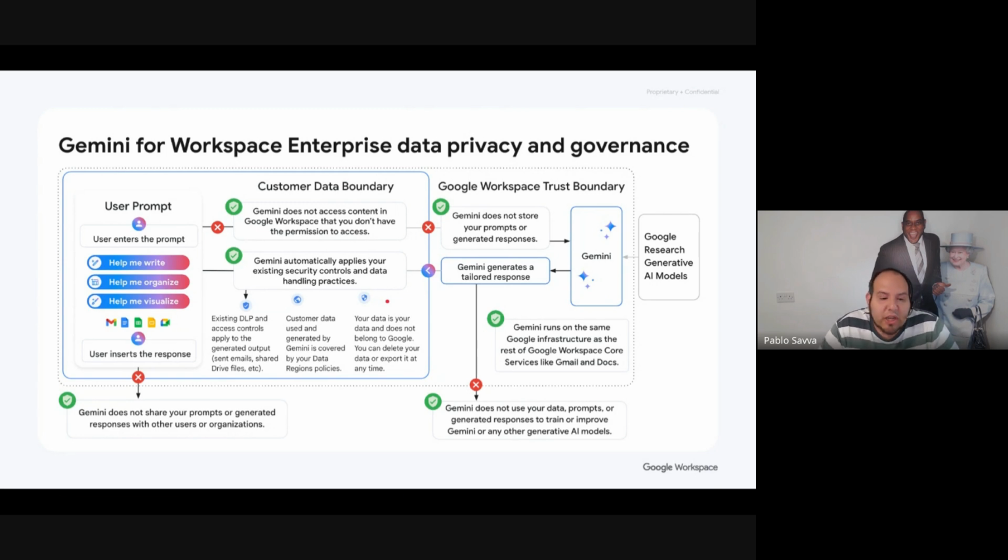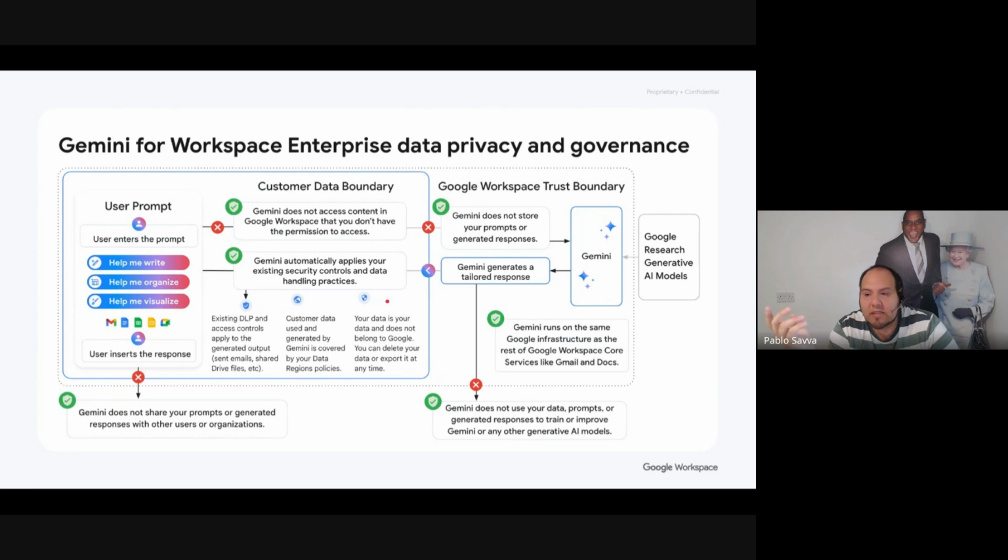I'll give you an example of that. Let's say HR has a shared drive with a spreadsheet with all of the payrolls. Pretty dangerous thing to have, but let's say they have that in a shared drive. You're not part of HR, you do not have access to that sheet. You cannot search Drive for that sheet. If you ask Gemini, how much do my colleagues get paid in my environment? It will not be able to access that sheet because you do not have access to that sheet. Think of it as the parrot on your shoulder or the assistant on your shoulder, if you like. It only can see what you see. It just does it much quicker.